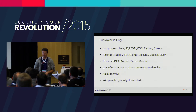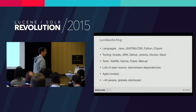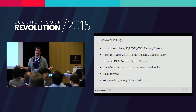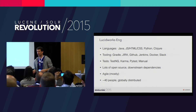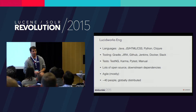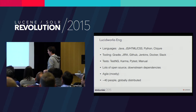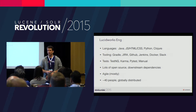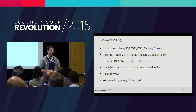A little bit about us underneath the hood. Like most shops, we've got a mixture of languages and tools. We're primarily a Java shop — Solr is a Java platform. On the front end, it's the flavor-of-the-week JavaScript framework; in our case, Angular, with lots of debate around Angular 1 versus 2 and React. A lot of our test framework is Python, and we have a little bit of Clojure in what we call our proxy layer. Now that we integrate Spark, we have Scala in there as well.